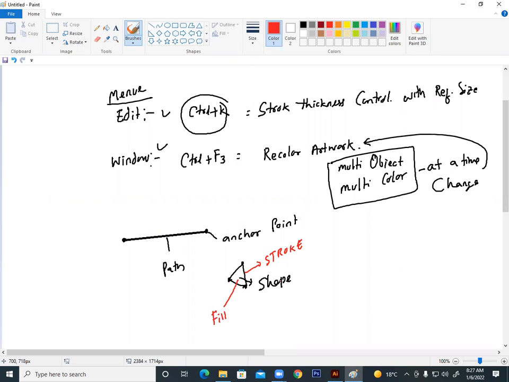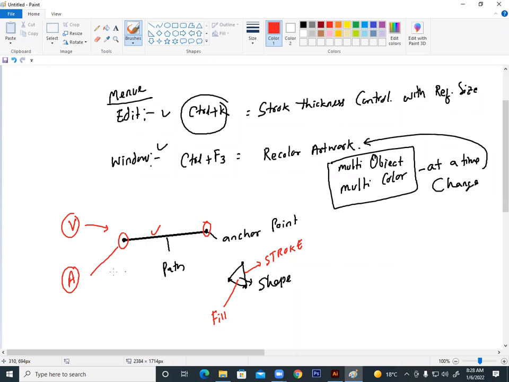So hope we have now understood the skeleton of a line. A line consists of what? Anchor points and path. An anchor point is a dot which can be selected. Now, with the selection tool, we can select the whole object. But with the help of your direct selection tool, you can select this point, this path, or that point.